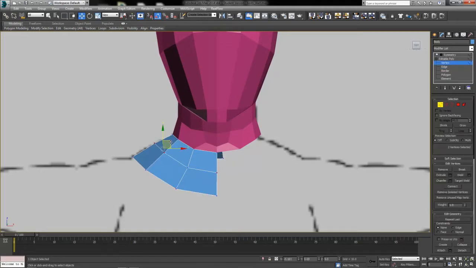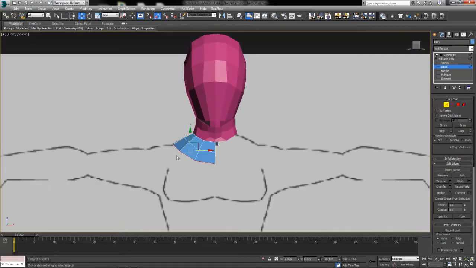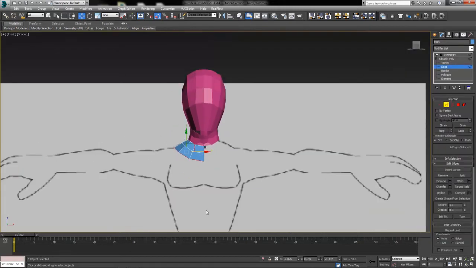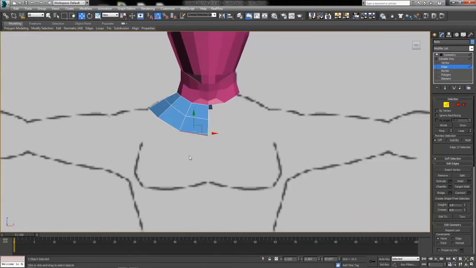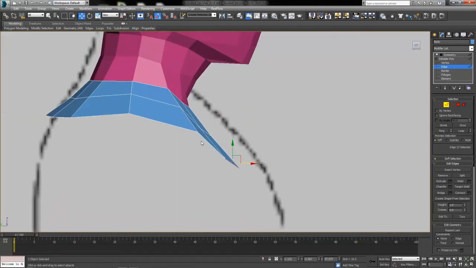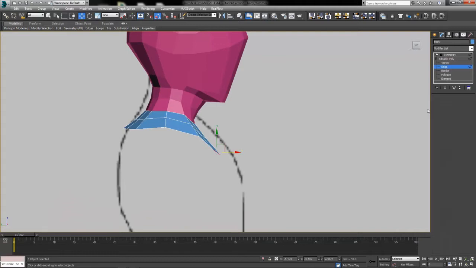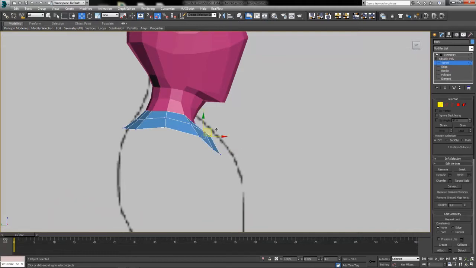If I want to, I can pull those back out so I get a little bit more of that muscle structure there. From here, I might take it in a couple of different directions. I can go straight down the arm or down the torso. I usually start with the torso here. So let me go back to my front frame here, and I can make some of these guys match a little bit better to this body.